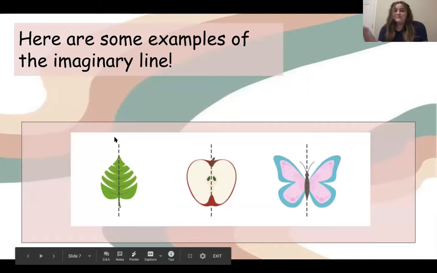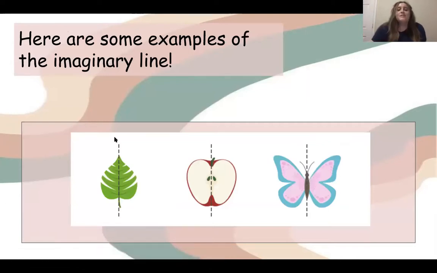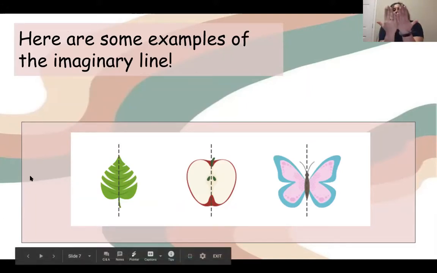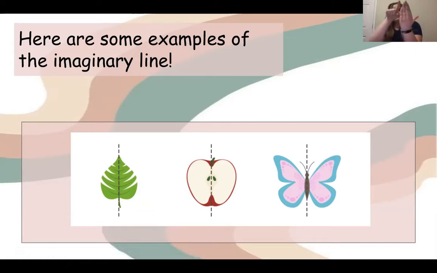And here are some more examples. We see another butterfly and an apple and a leaf. So if we take our imaginary markers, everyone take your imaginary markers, we're going to pretend to do it together on the leaves, the apples, and the butterflies. Ready? And you see it, this is the whole shape. You put it together. It's like this one piece. Can everyone do it with me? Let's take our hands and do it like this. And then we're going to close them. We're going to pretend that our imaginary line's right here, and we're going to close them. Good job.